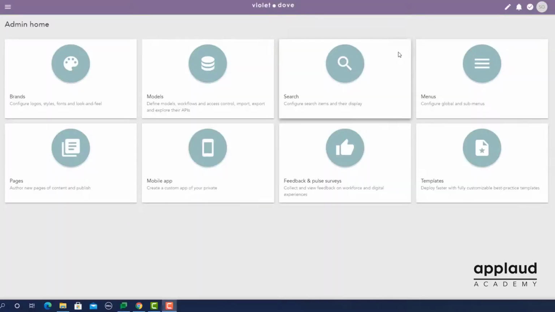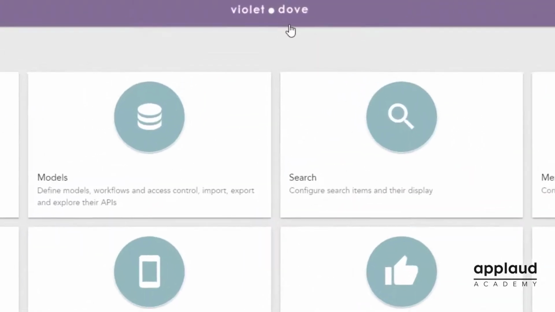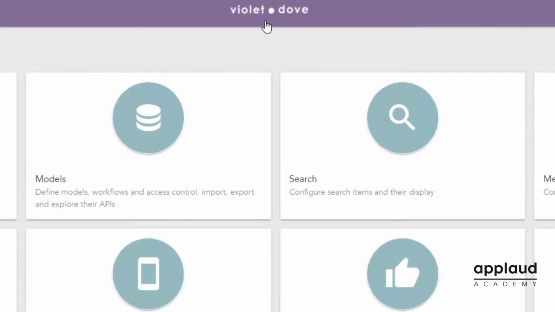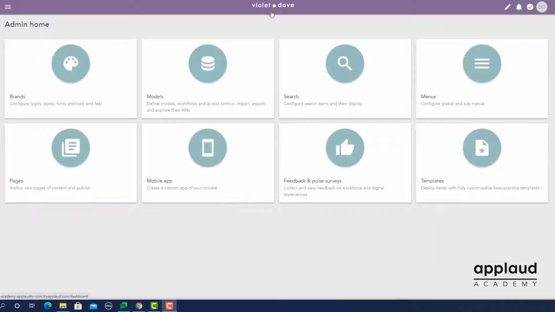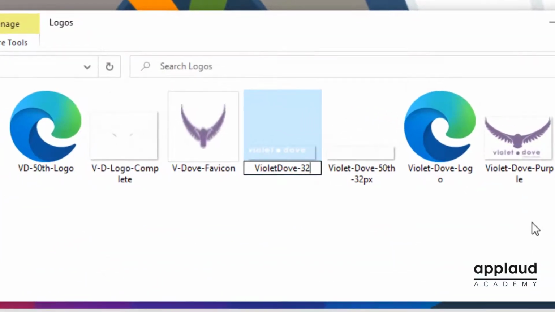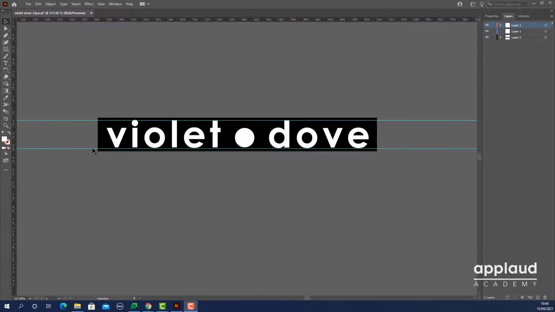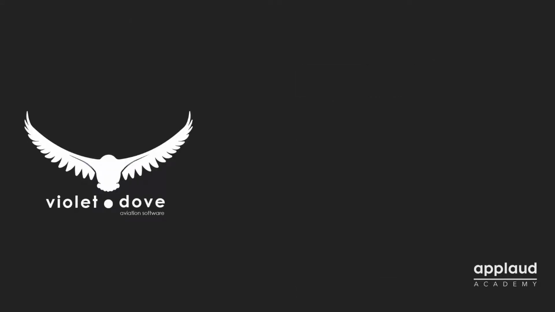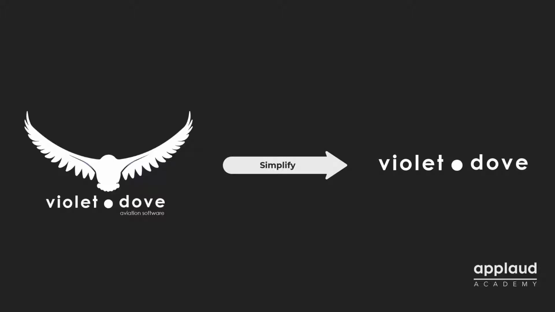Where possible, use a logo that is wider than it is taller, as your logo will need to fit in the global navigation bar as shown. Ensure the logo file is small and doesn't contain any spaces in its name. White logos will work best, and it should be ideally sized, meaning there should be no padding around the logo itself. 32 pixels high works well for most logos. However, if you have a more complex logo, we would recommend using a simplified version where possible.